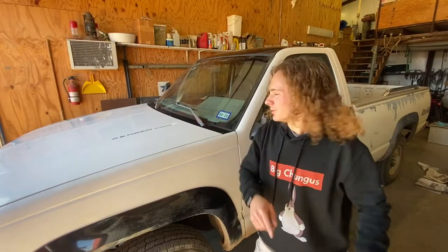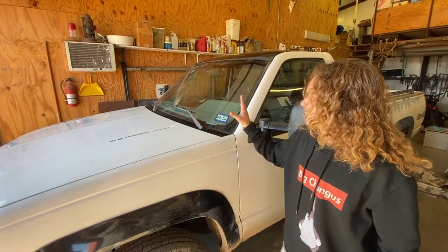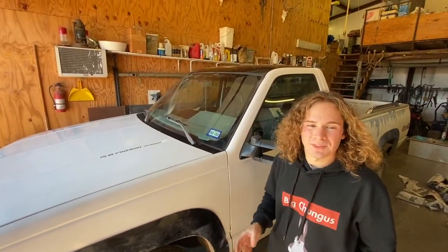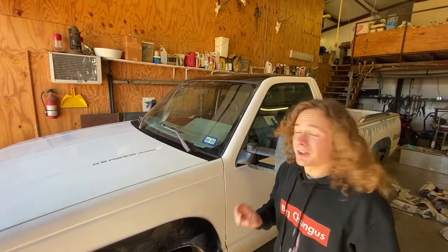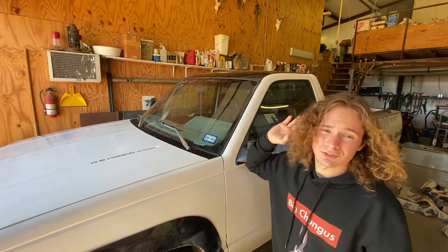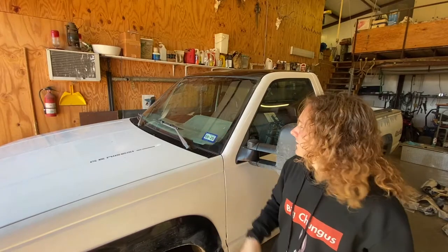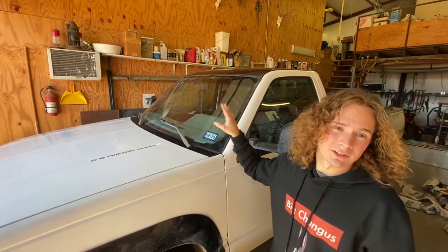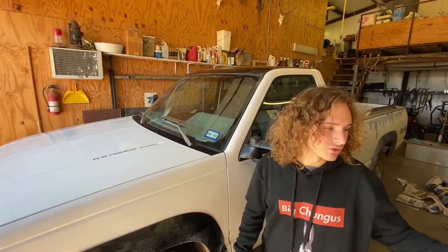Guys, thank you for joining me on this journey of trying to get rid of some rust and throw up some fresh paint. As you can tell, it's not a perfect paint job, but it's gonna keep the truck protected, and it looks so much better than rust. As the old saying goes, anything looks better than rust. And I love the black. It looks really sharp, that gloss black next to the white.